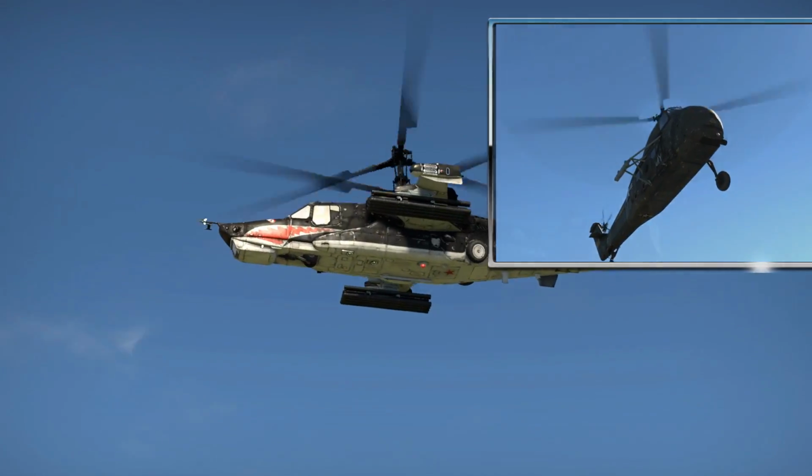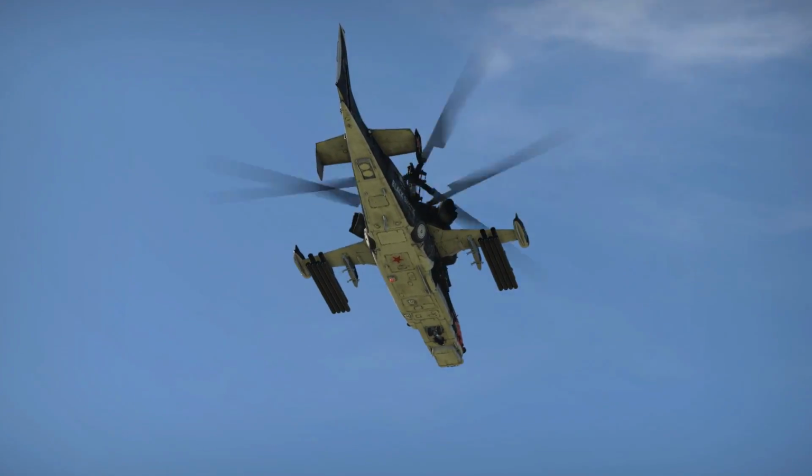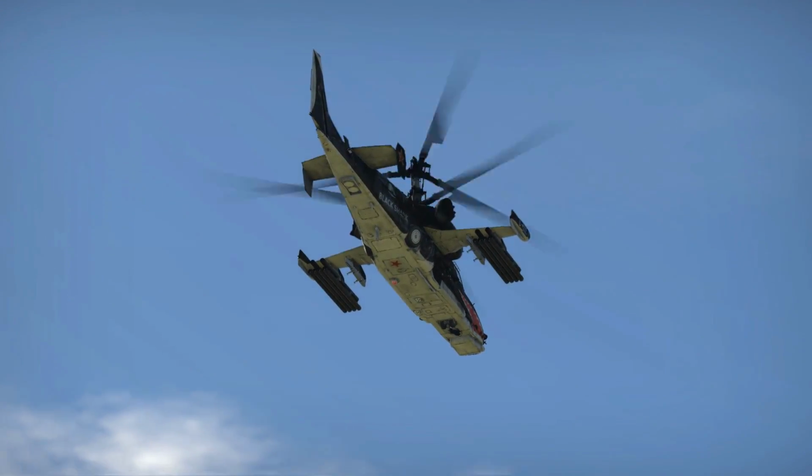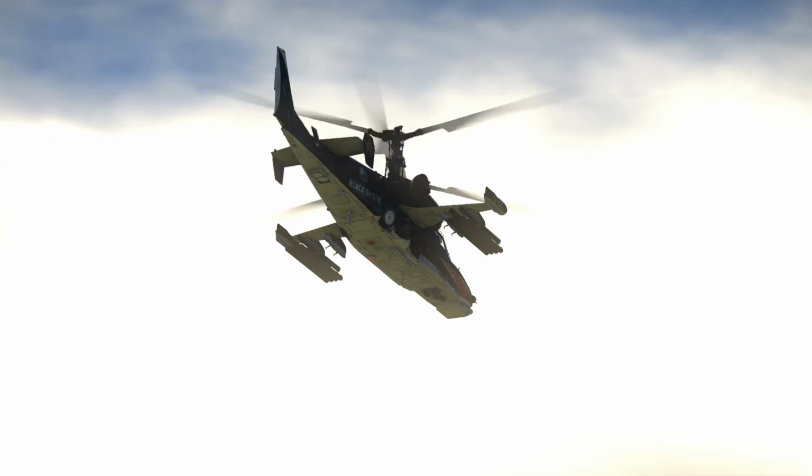Now, the Vikir's maximum speed is 600 meters per second, meaning that it will travel to its maximum range within about 17 to 18 seconds, depending on how quickly it accelerates, after which it will of course airburst.